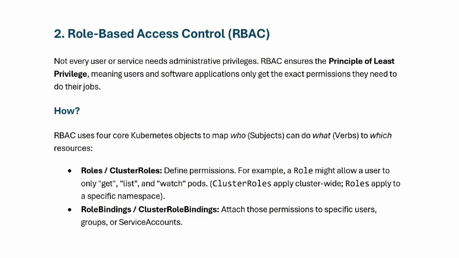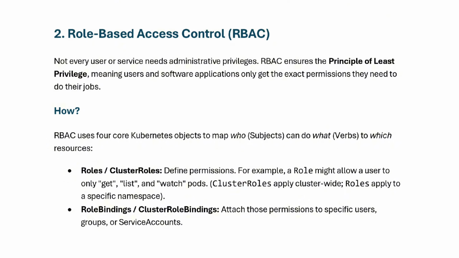But simply, role-based access control is providing the required or exact permissions to the users or services to do their job and not providing more permissions than that, to have better control and security over our services, applications and their data. So an administrator will have all the permissions and the rest of the users and services will have only the permissions needed to do their job. So how is it done?